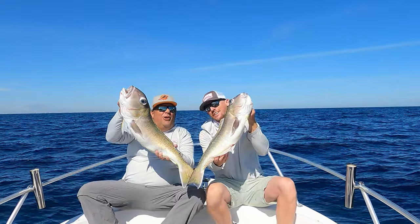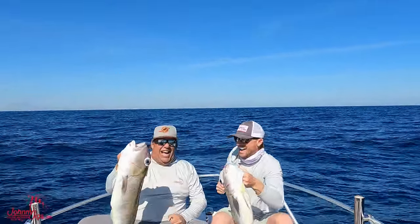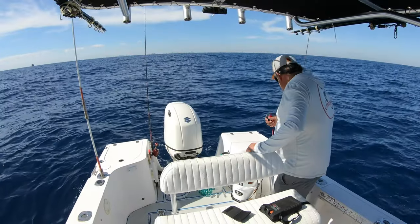Golden tilefish. This is a highly sought after species. They're very delicious. They call them a poor man's lobster, actually. And this was the fish that Jose and I set out in the morning to go catch. Don't get me wrong, I do not turn my nose up at a black belly rosefish. As a matter of fact, it's at the top of my list of fish to eat. For me, it's reminiscent of crab, like snow crab, and I absolutely love it. Granted, you don't get huge fillets off of it, but it's worth it to clean this fish and take it home and cook it because of how delicious it is.